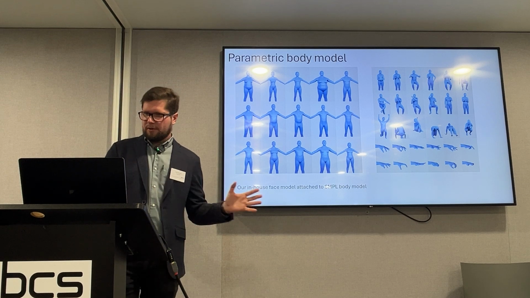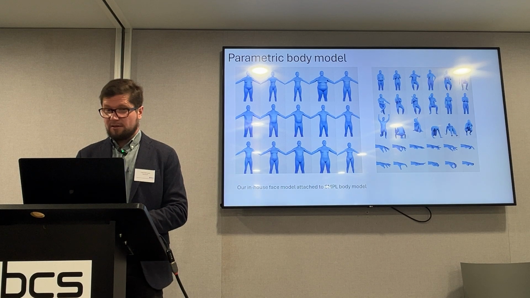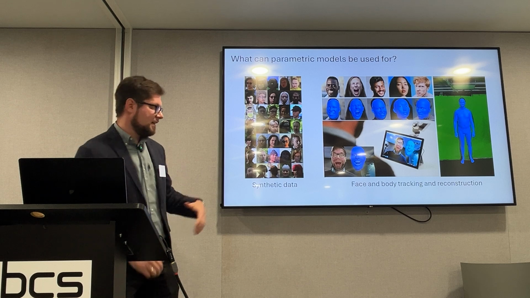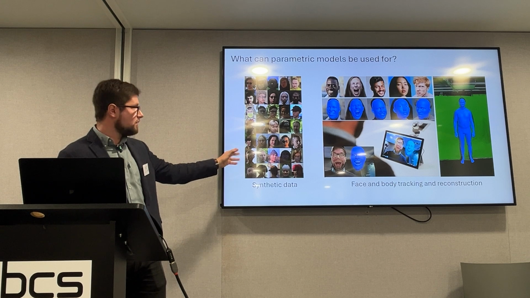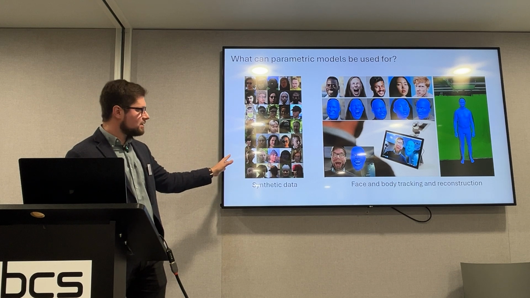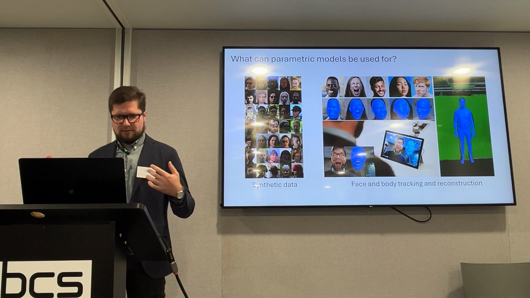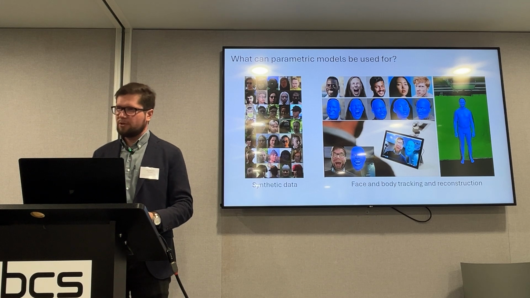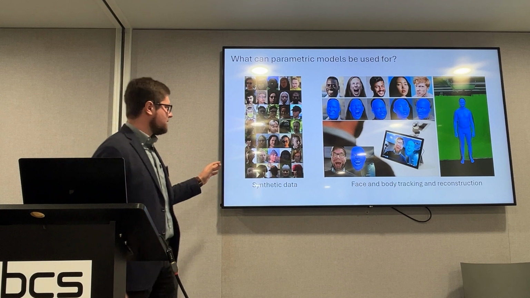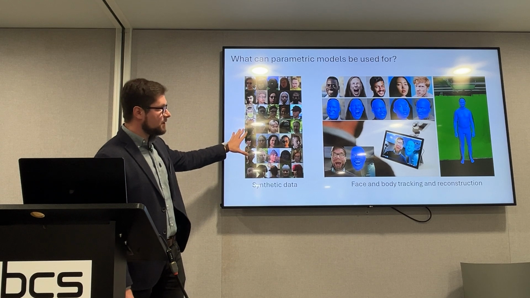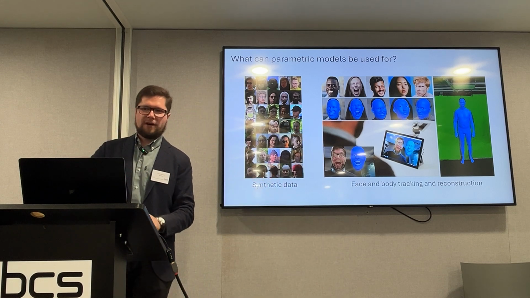Now, we've talked about parametric models, and already alluded to one of the use cases for them. The other use case that's really important for us is if we have a really good parametric model of the human head, we can start generating really good synthetic data for training vision models, and I'll go into that in greater detail in the next section. But we can also use that to power our tracking methodology. If we want to do monocular face or body tracking, multi-view face or body tracking, we have to have something to track. What is it that we're trying to track? And that's where our parametric models come in. And as already alluded, if you have the same model to generate synthetic data that you're going to be using for training various machine vision models and the same model for tracking, you can plug it all in very nicely together.